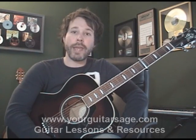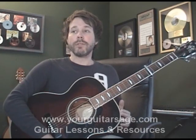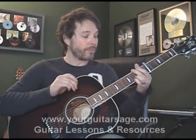So I'm looking at my chart here on my screen, and if we have the time, I'm going to go over both parts, capoed at the 5th fret, and then also in the open position. Okay, so here we go. I'm going to jump into it right away, and then we'll talk about the chords, the construction and the different parts of the song, and possibly talk about it in another key. I'm reading my chart, and it's going to go something like this.